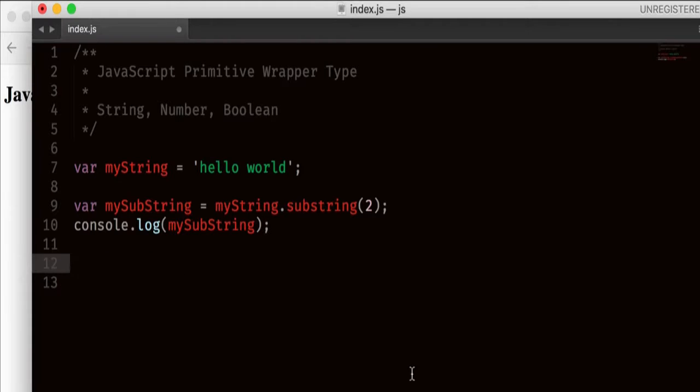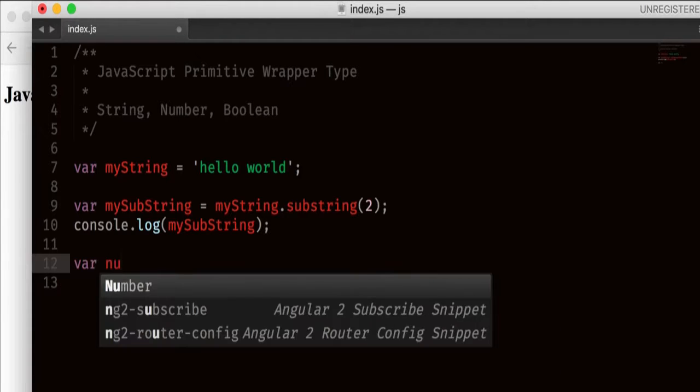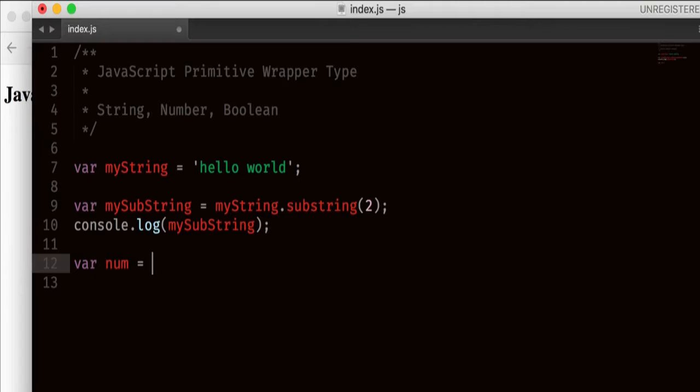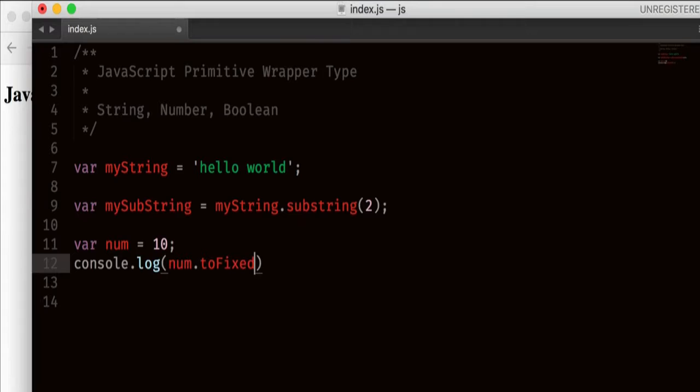For example, let's say variable num equals 10. Behind the scenes it becomes new Number 10. This is how it gets created. Now let's console log num.toFixed, and let's say I want 2 digits.